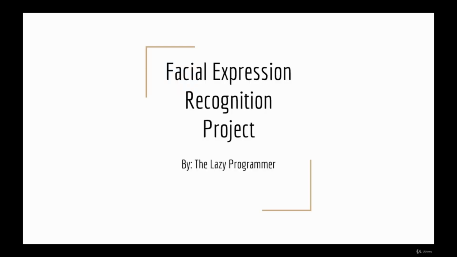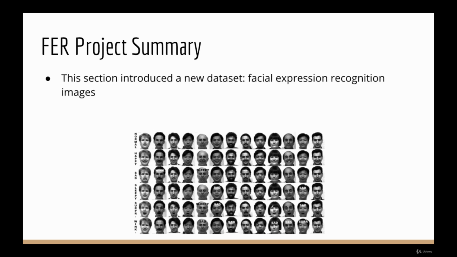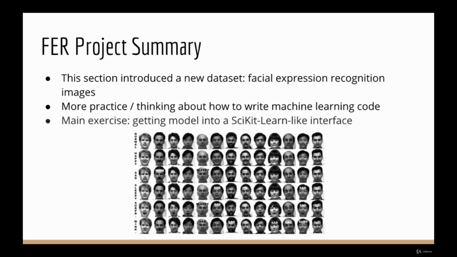Hey everyone, and welcome back to this class. In this lecture, I'm going to summarize everything we learned in this section. This section was all about working with a new dataset called the facial expression recognition dataset. This section was all about getting more practice and thinking about how to write machine learning code. In particular, the main exercise was taking machine learning code we already wrote earlier in the course and putting it into a class-based format similar to scikit-learn.